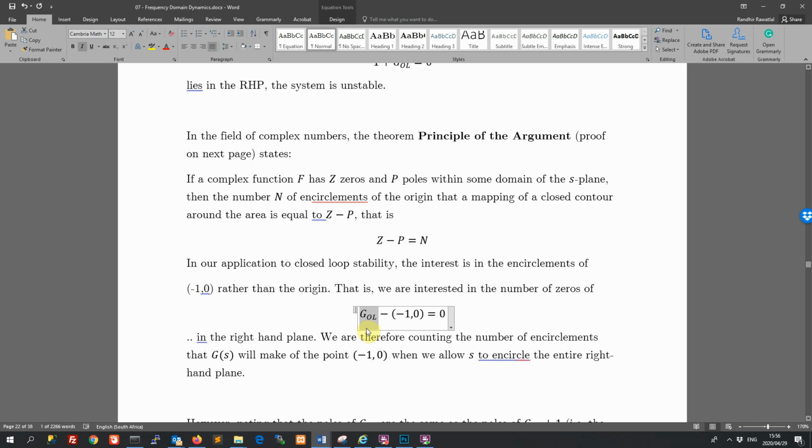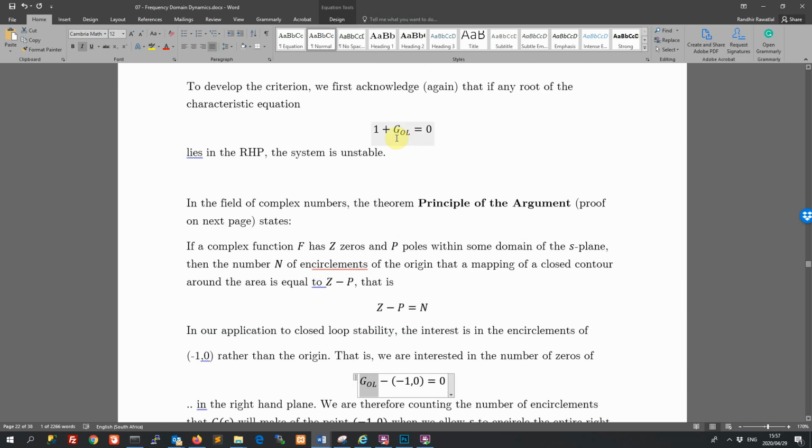We are only concerned about zeros of the closed loop transfer function. And when we talk about closed loop, then this is the point of interest. So if we don't have any poles in G open loop itself, then P equals 0. So P equals 0 for this function. And of course, actually, we are talking about G open loop plus 1. Well, the poles of G open loop are going to be the same as the poles of 1 plus G open loop.